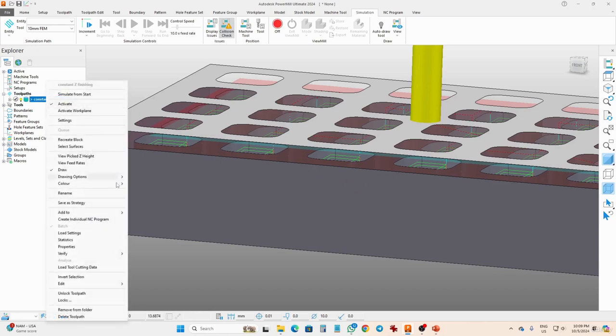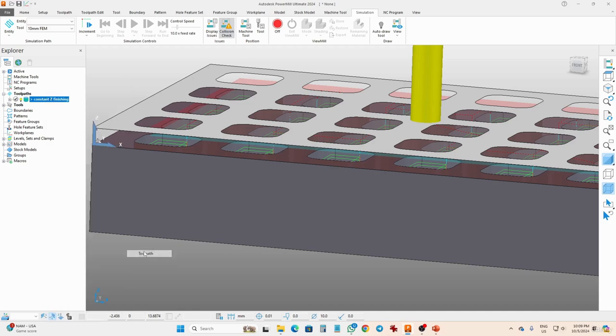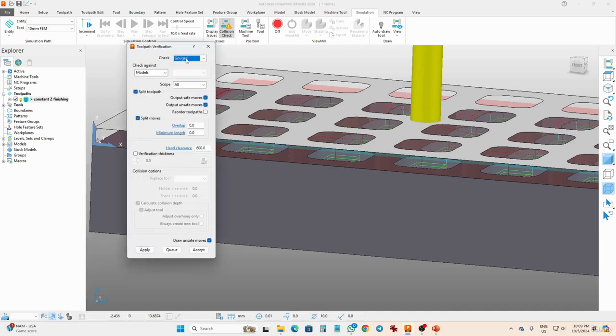So if I right-click, click on Verify Toolpath, select the gouges and apply it, you can find the information shown here, which says gouges were found. The tool is going to collide with the workpiece. The gouges involve links. So these links are what cause the gouges.